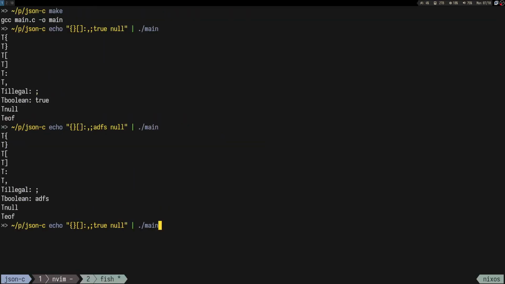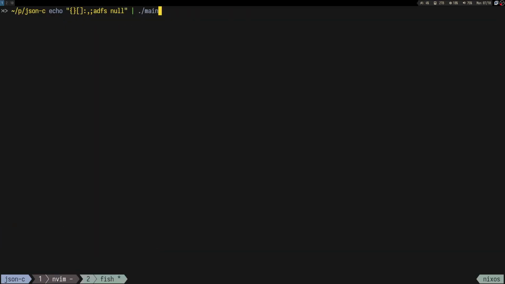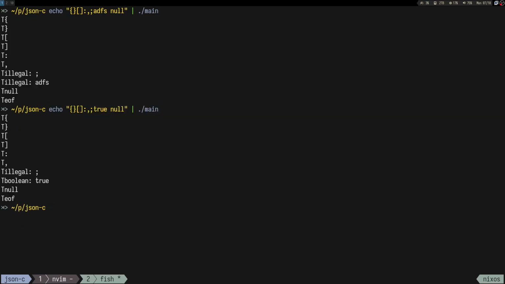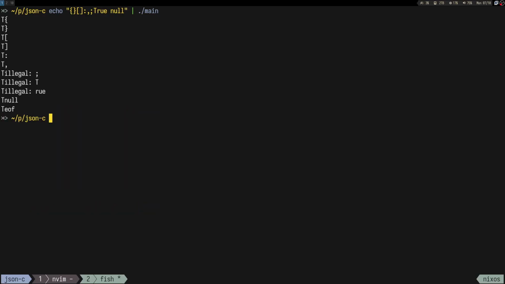So now we could get an illegal right there, and if we put capital T, sure, it's gonna be two illegals, but kind of makes sense.